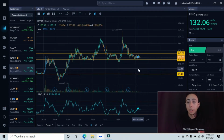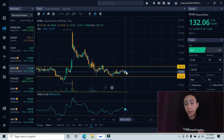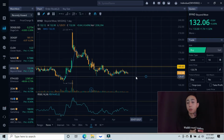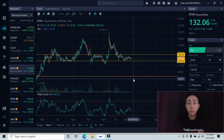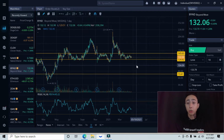As of right now, like I said, we're at the 133 on pre-market. And we're under this trend line, so that's not really a good sign. It looks like we're pulling back to this minor support line. So if you wanted to get in, the best area personally would be around the $124 or $125 area. Have your stop loss maybe below that, the $120 level. If we do drop below this minor support line, we know to get out and wait for a better entry, and that better entry would be all the way back down here at our major support line, at the $71 or $72 area. So that's a big drop if we do break below this minor support line.